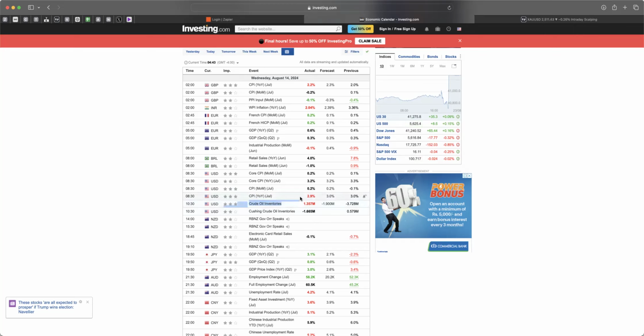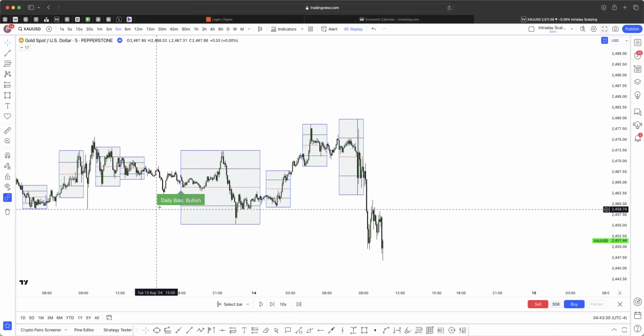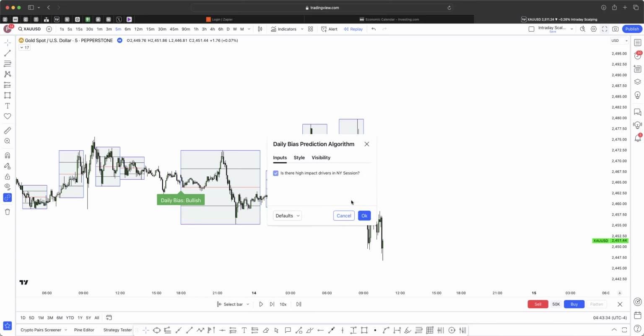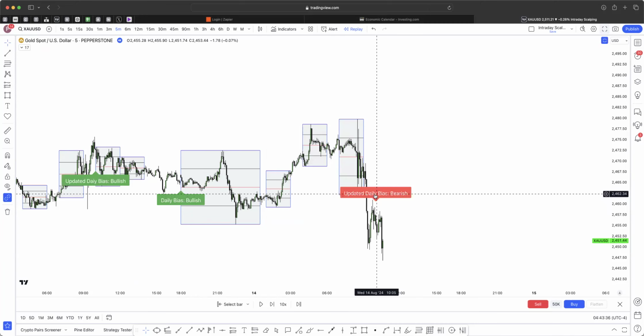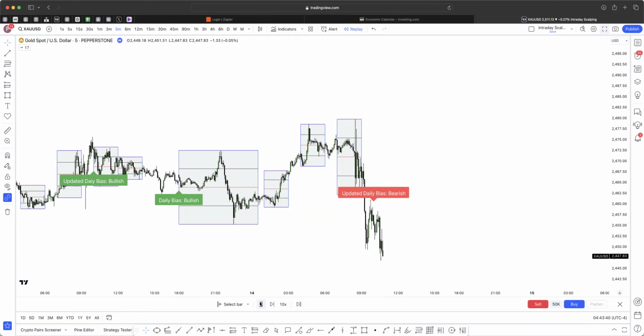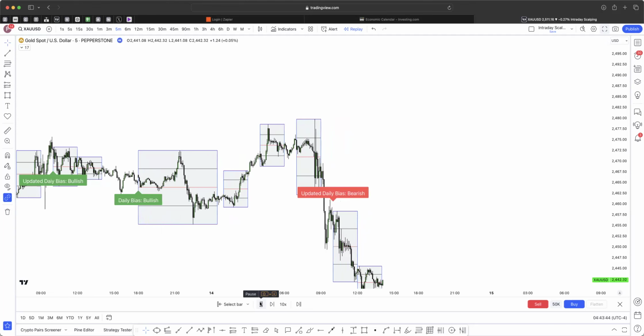So we have two weeks, one strong. Price will price in one first and then price in the other, right? So let's take a look at the updated biases. Updated daily bias bearish. You're going to get your sells over here. There you go.